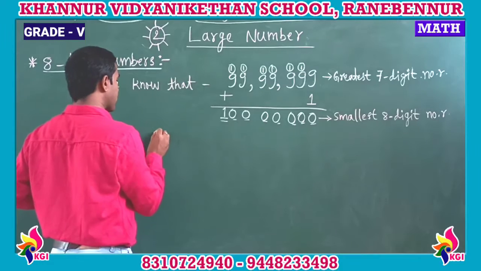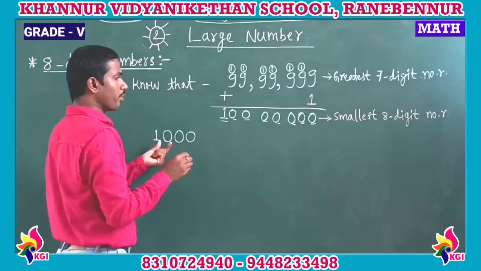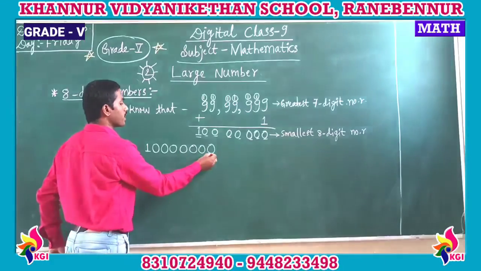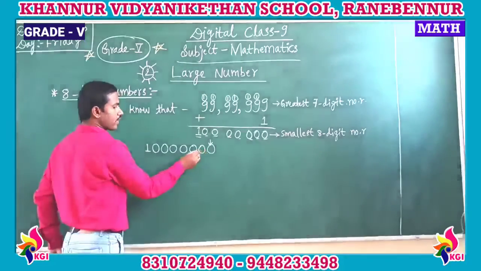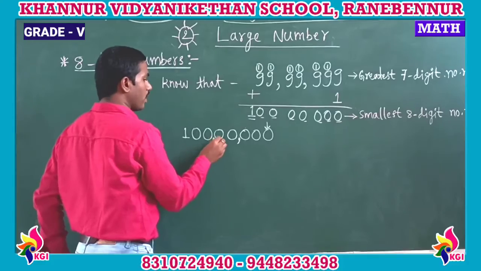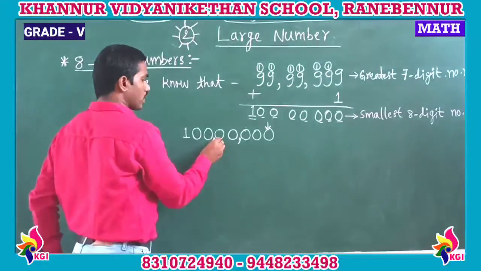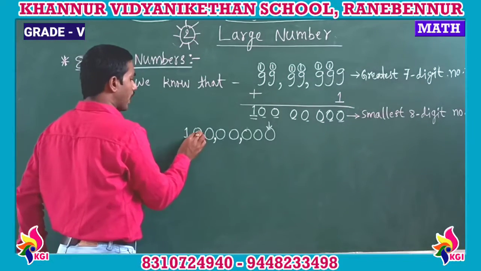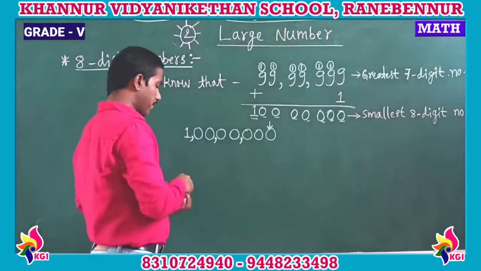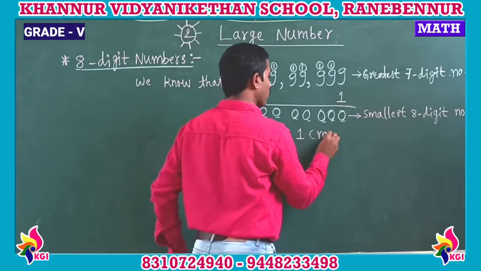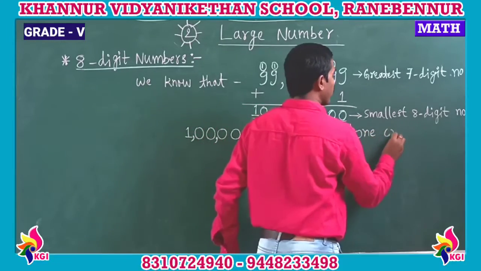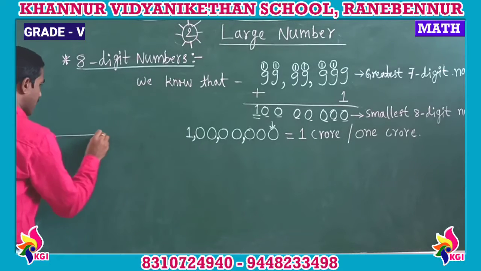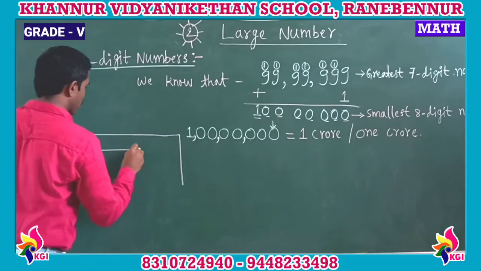So with commas, once again I will write this number: 1 followed by how many zeros? 7 zeros. 1, 2, 3, 4, 5, 6, 7. So we keep the commas. This is the ones place, tens place, hundreds place, thousands place, and 10,000's place, then a comma. Then the lakh place, the 10 lakh place, and then this 1. In which place is the 1? That is the crore place. It can be read as 1 crore, or in the number name, O-N-E, 1 C-R-O-R-E, 1 crore.